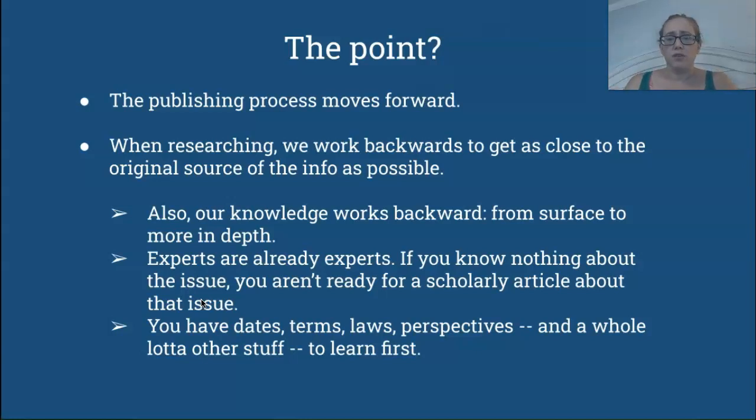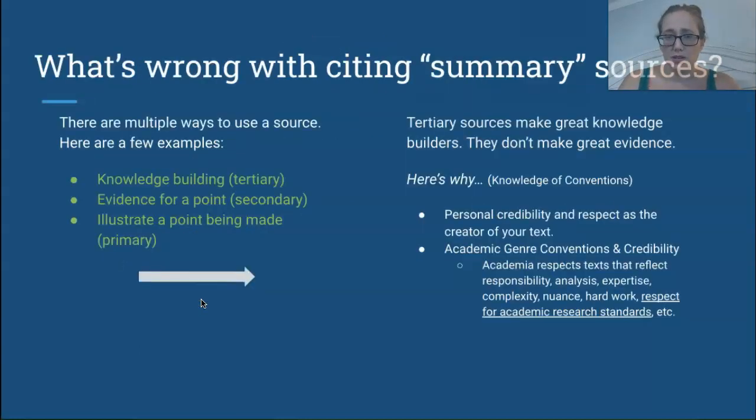If you don't know as much about the issue, it's not usually a good idea to go straight to the scholarly sources because they're going to use very discipline-specific language. They're writing to other scholars. So their assumption is that their audience already knows all this terminology, already has all this basic knowledge, knows these terms, these books, these studies that they're referencing. And it can feel a little bit like you're reading another language if you haven't really gotten your feet under you with that issue yet. There's a lot of dates and terms and laws and perspectives and a whole lot of other stuff that you would have to learn first, and that's why we work backward.